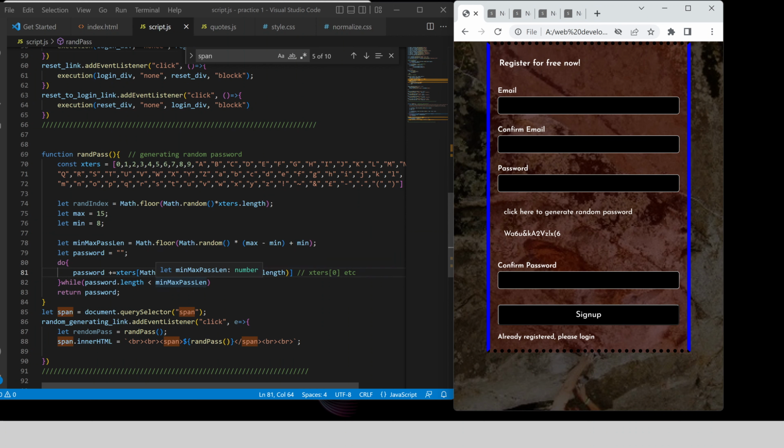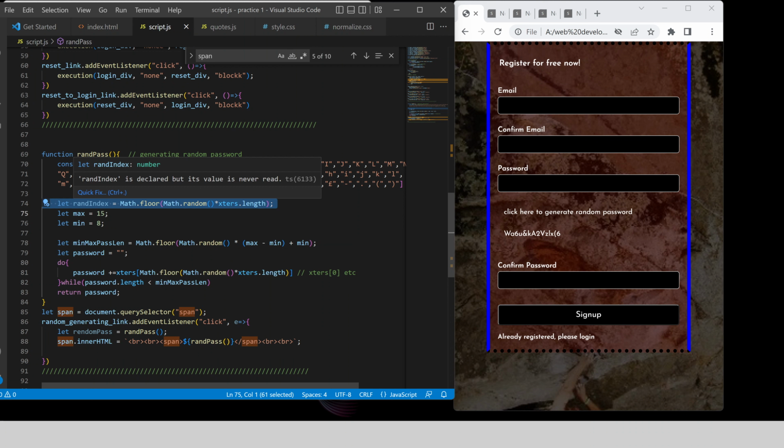Oh, I know why. Because when I put this random index in there, this has already generated one type of password.